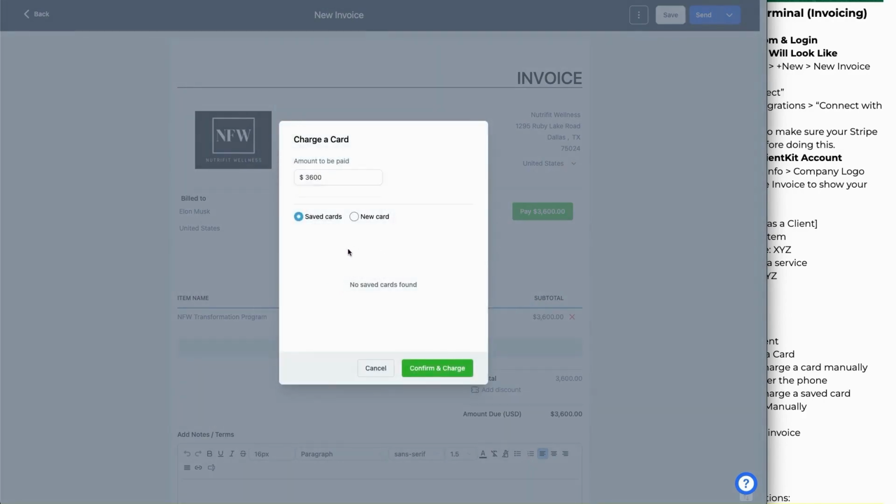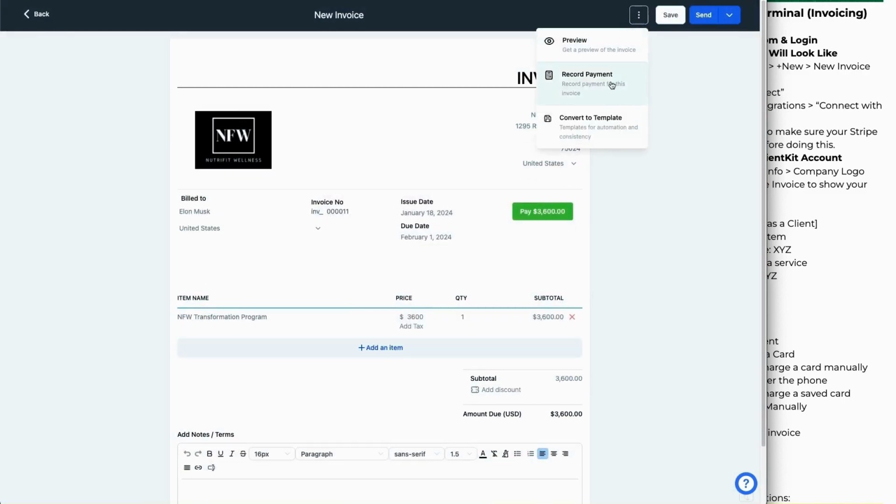Well, you click on that. In this case, Elon doesn't have his credit card saved inside of the business platform system. So I do new card, and then right there, I can go ahead and charge the card if that's maybe over the phone or over Zoom, XYZ. Now, typically for the purposes of safety, we do recommend sending over the invoice to their email or their text message. They go ahead and fill it out and do that on their side, and then their card information is saved in the system. But I just want to show you some of the different ways that can happen as well. Okay.